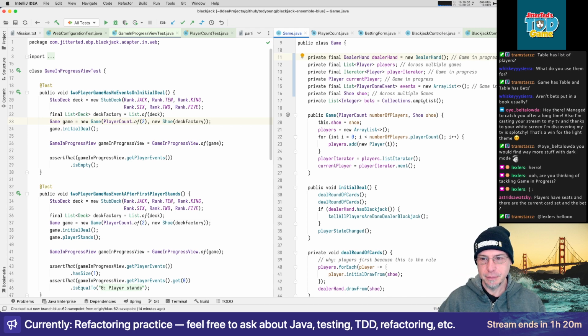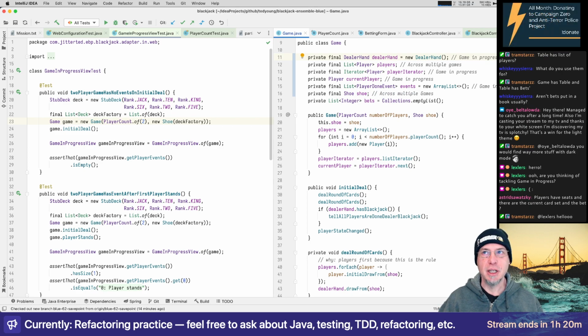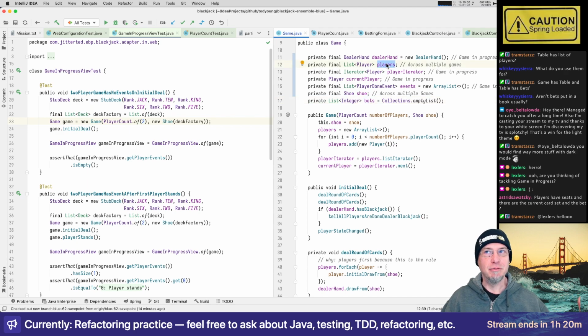But in terms of bets, I very much think that this list of integers doesn't have a domain concept, and it actually must match. So there's a validation when we place the bets that the number of bets placed matches the number of players. So there's this relationship there that to me clearly bet belongs to player, because it's a player placing a bet, except they're doing it in the context of a game. It's a bit tricky. Who's holding on to that? Does the bet actually belong to the player?